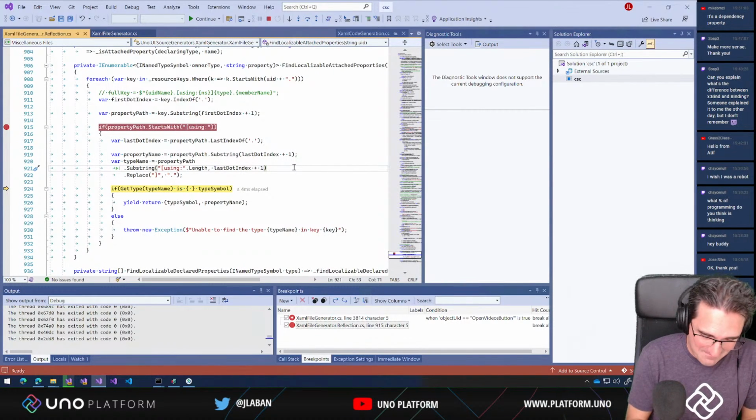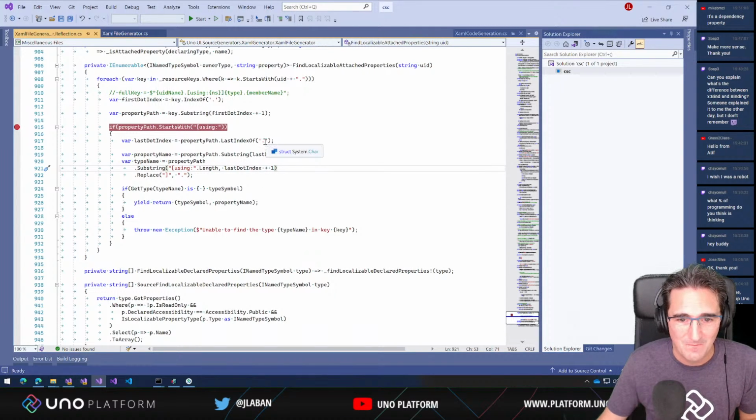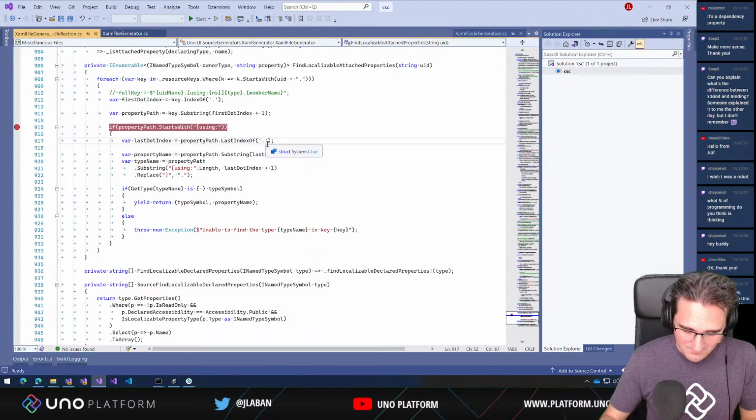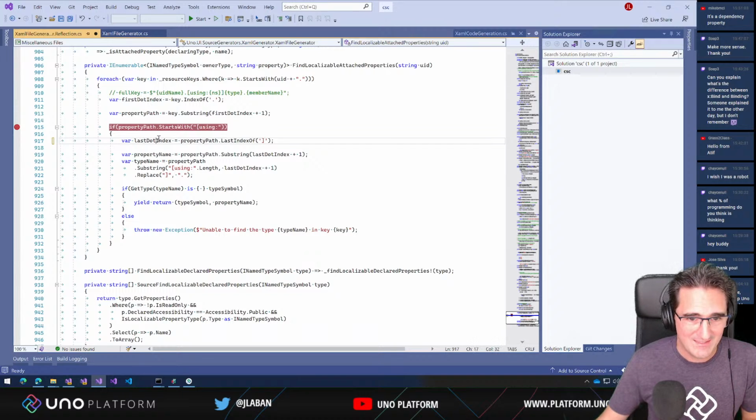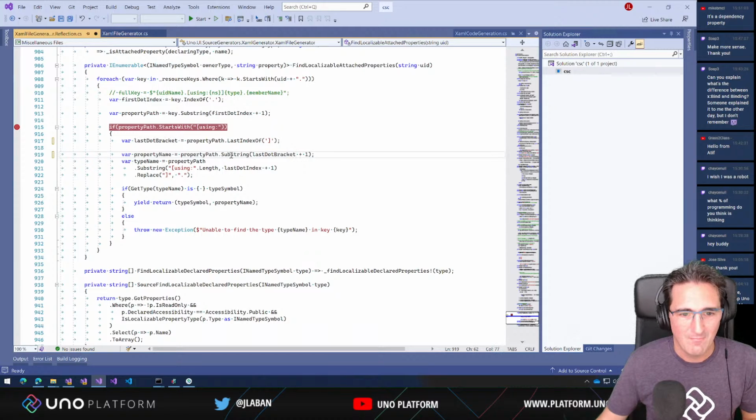So if you see that I'm doing it wrong, just let me know. I mean, it's just during a stream. So we're not looking at the last. We're really looking at the last bracket. So that's messed up. Okay, so last bracket, and the property name is after the last bracket. Because the dot is not useful here. Interestingly, we were looking at after the dot.